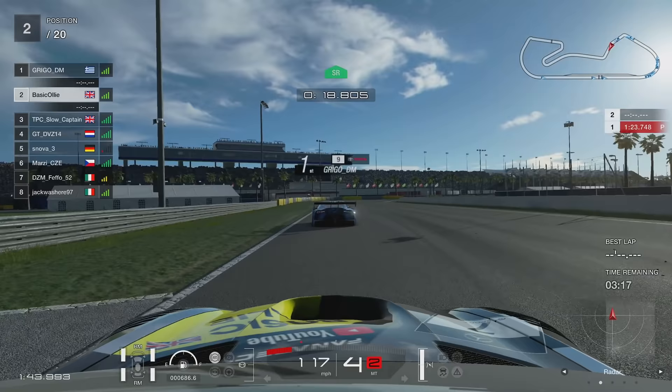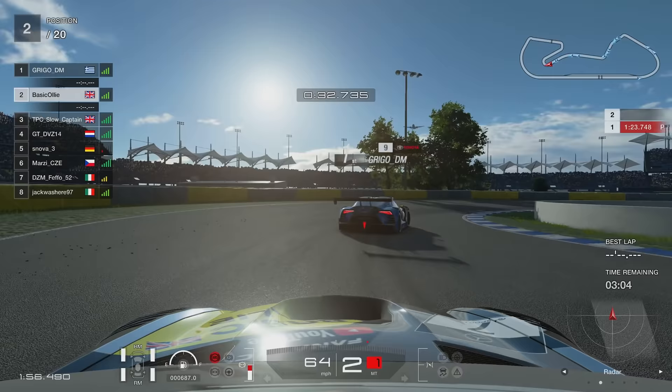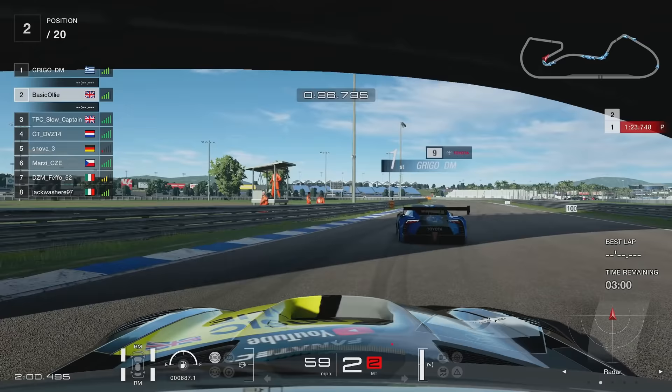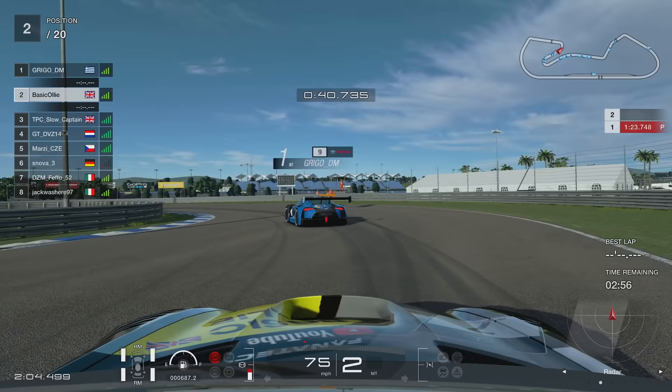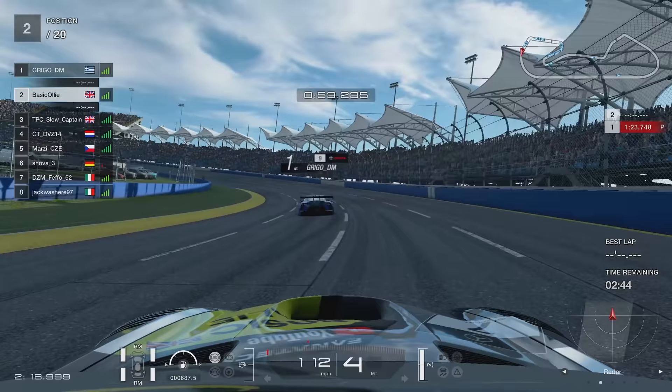As we go through the infield section, you can really see that Toyota FT1 is just so nimble, and I'm struggling slightly to keep up with it with the old Mercedes — the Chungus. That is the Mercedes. Very good, well-balanced car, but in the infield that Toyota really is quite something. As the rear steps out on me, I have to let go of the throttle a little bit just to try and tame the beast as we try and get a nice exit into the last corner. Breaking off the 100m board, you see the kerb up here on the right-hand side — it really focuses on that exit and making sure we don't clip the inside of the wall.